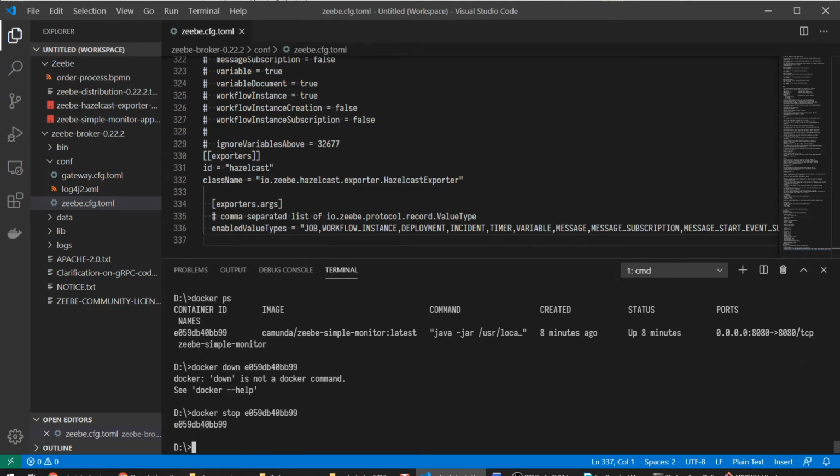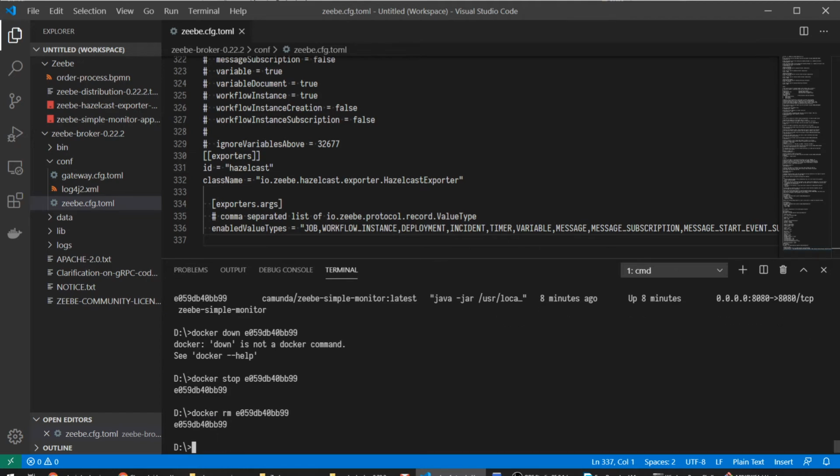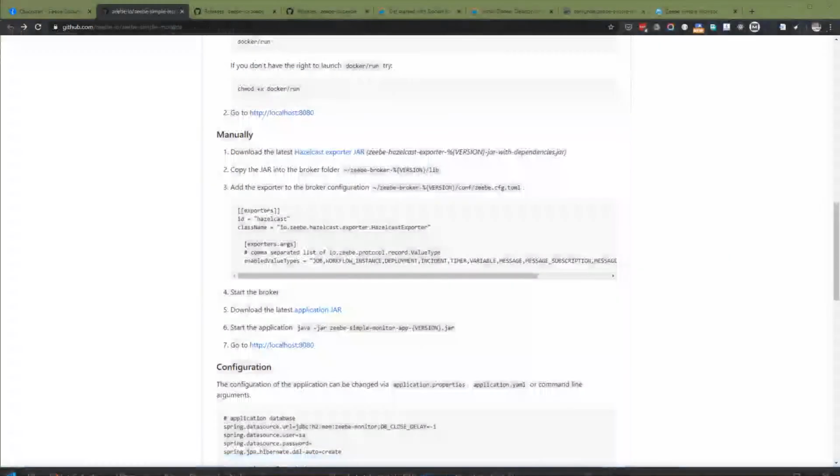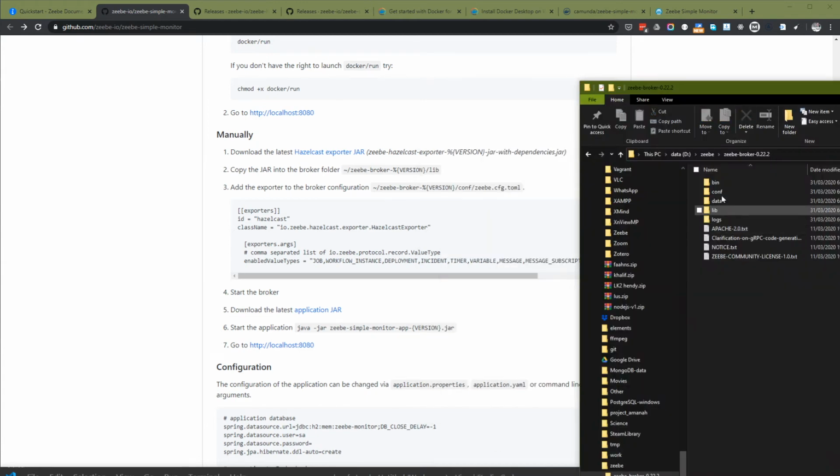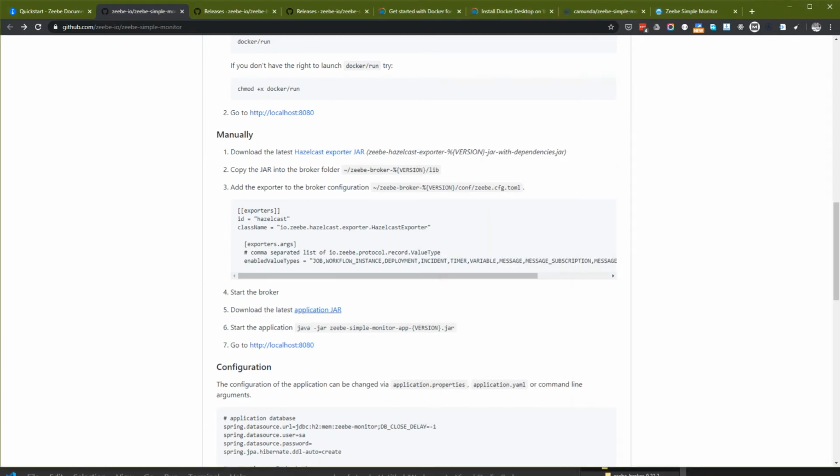Stop it first, and then I remove this container. Okay, so let's see if I finished downloading. Okay, I finished downloading, and that means now I can start the application.